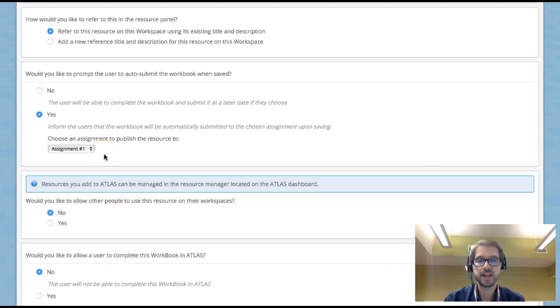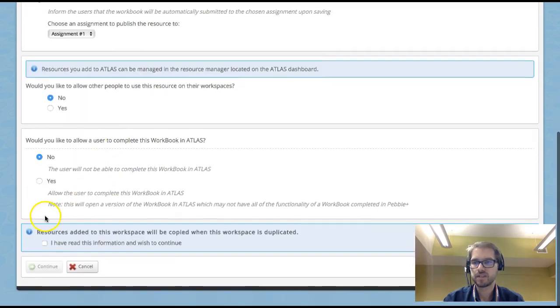And again, if you change the name of an assignment, it will show up here, and you can make sure it's connected to the correct one. But don't worry, as default, it's always assignment 1, and most of the time that's fine. When you then scroll down to the bottom, you have to declare that you've read and understood, and then hit the continue button.